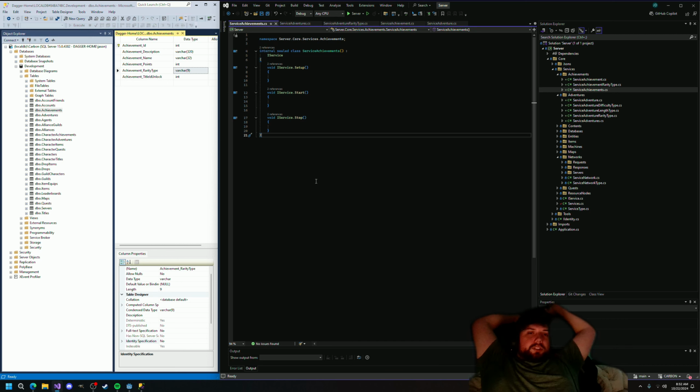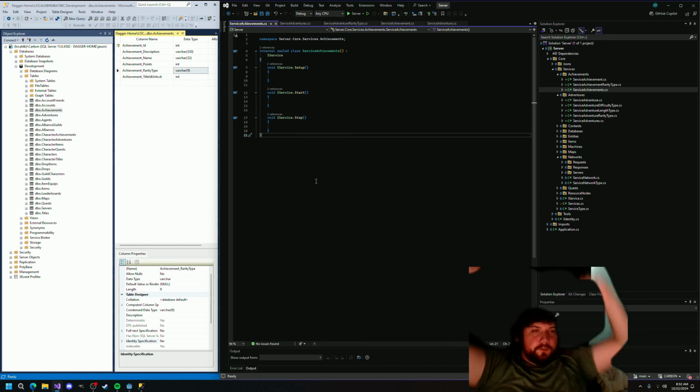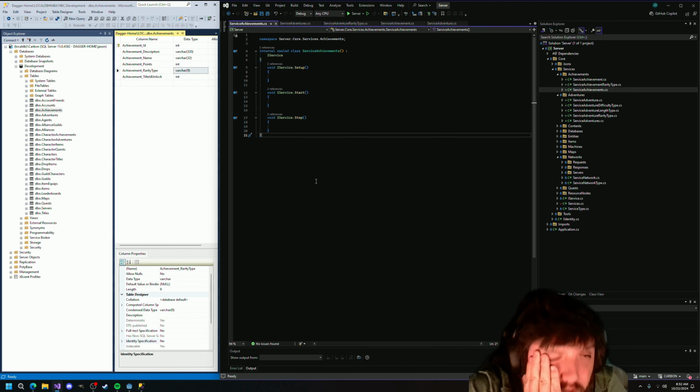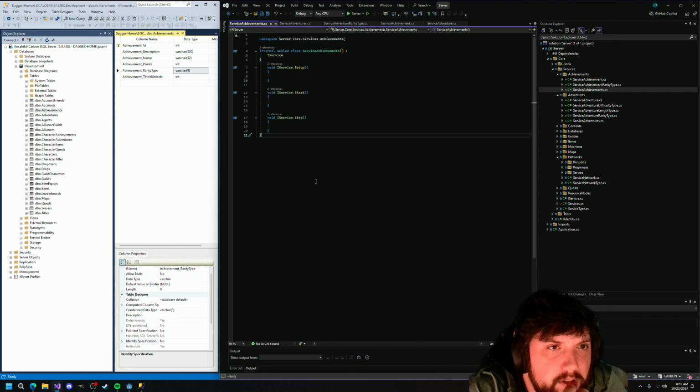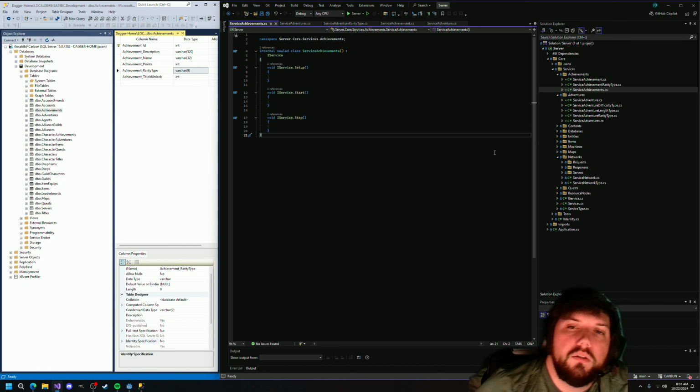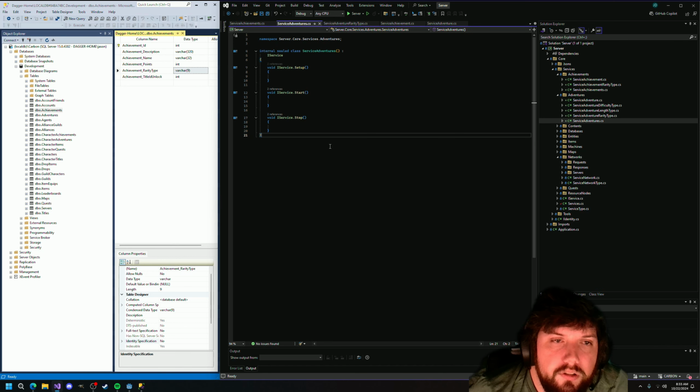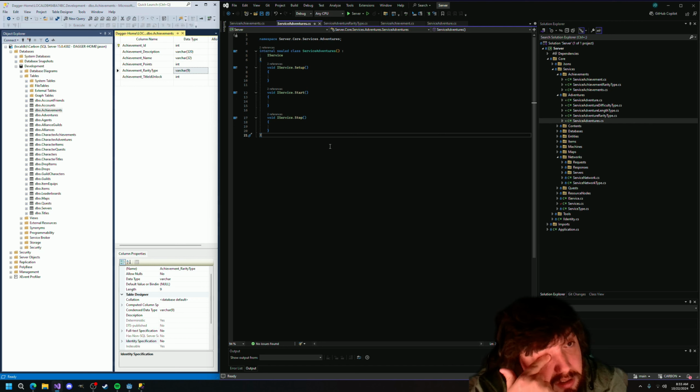So at some point, I will get to functionality where if a player finishes an achievement, like checking achievement progress, whether we're inserting a database record, etc., that goes through the achievement service. Same thing for adventures, which will do things like rating the adventure completion.